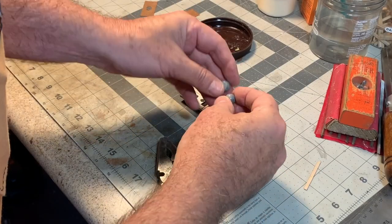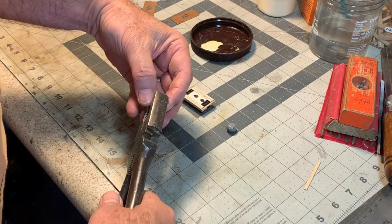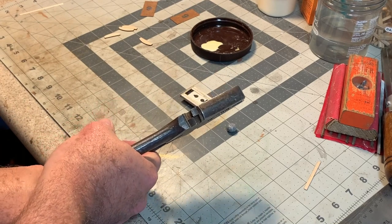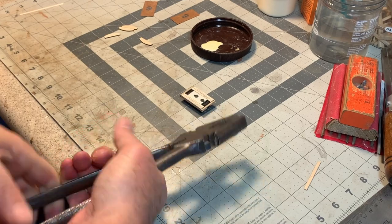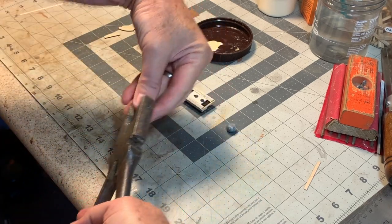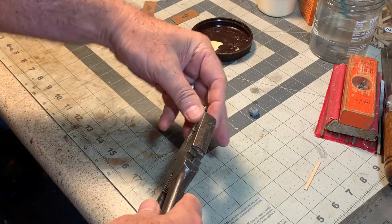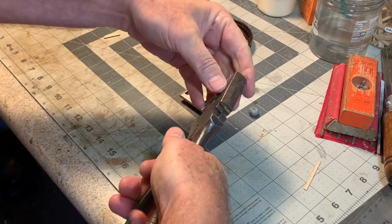Now this is some genuine lead shot. And I know, lead is dangerous. You don't want to eat it. You don't want to breathe it into your lungs. And you don't want to spend too much time handling it. And I will, of course, wash my hands very thoroughly after I'm done here.